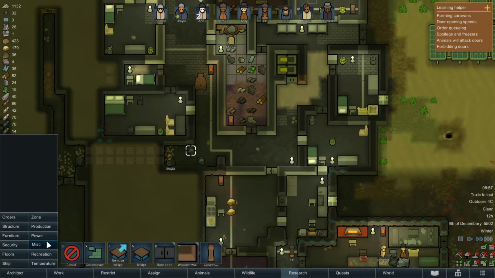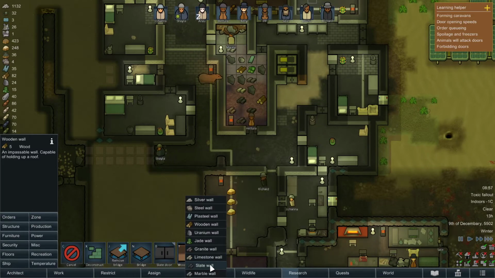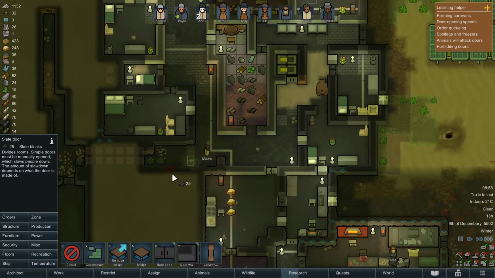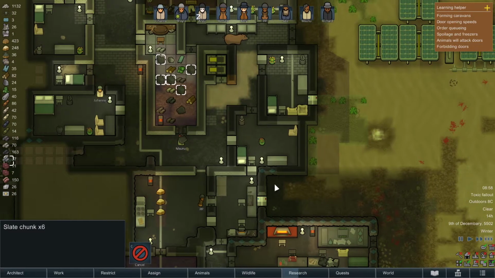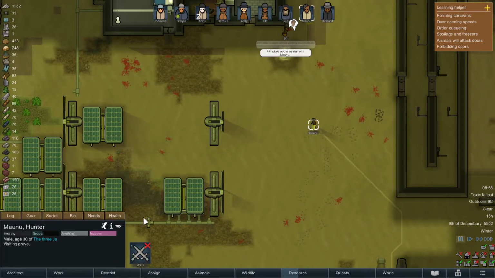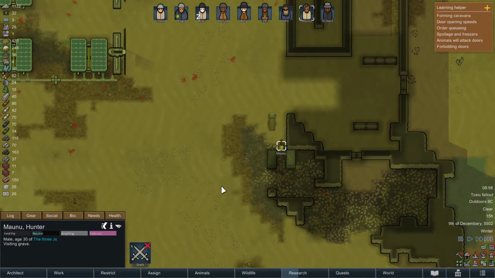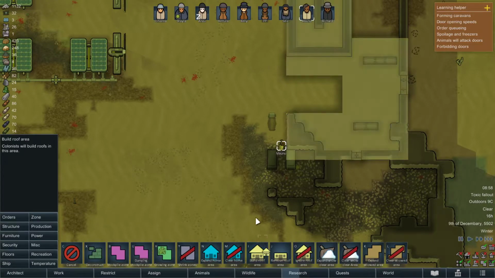And I think we're going to immediately build a slate wall here. Slate door there. I kind of wish the toxic fallout would end, to be honest. What's up? Oh, you're going there. Let's build a roof over that place then, if people are going to be visiting this place even semi-often.